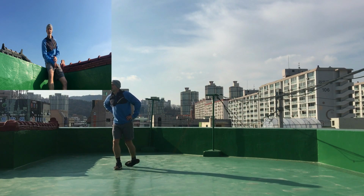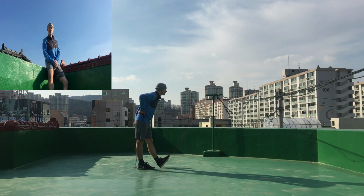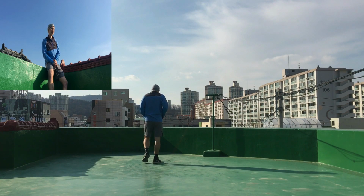Michael Johnson, the American runner. Remember, people used to make fun of his very upright running technique. It worked for him, and then other people also started putting that into practice.